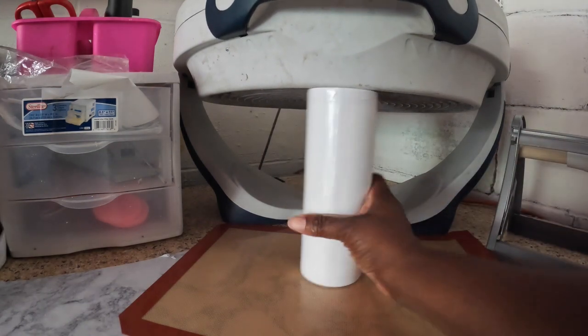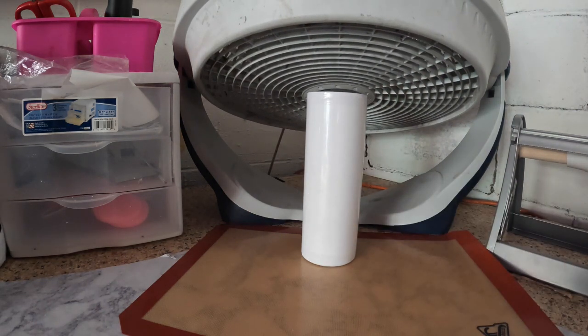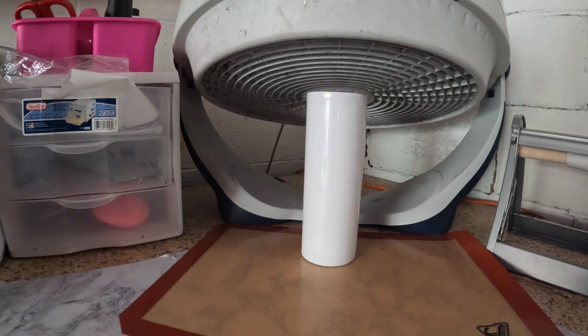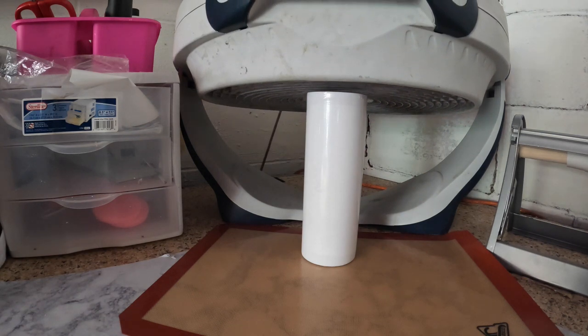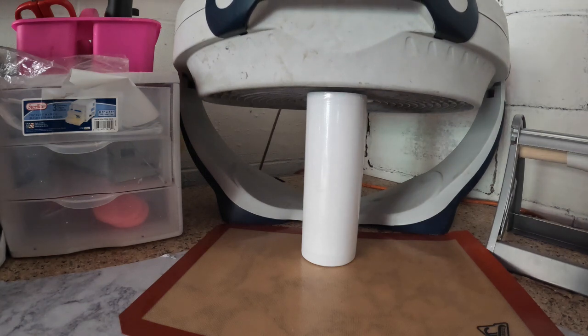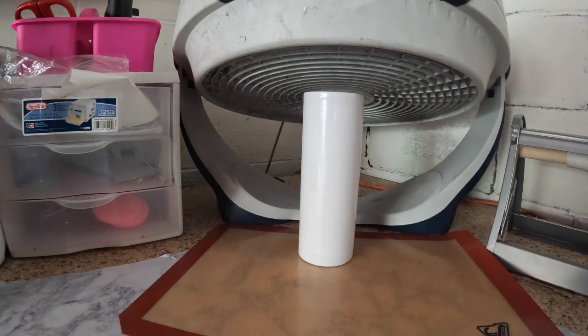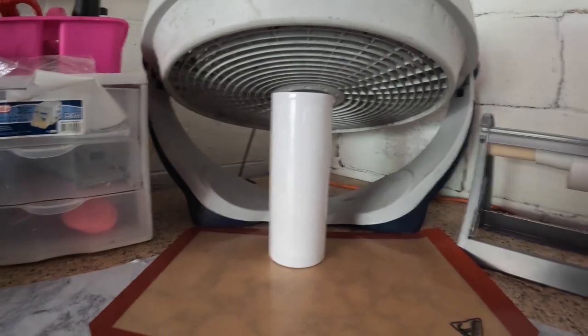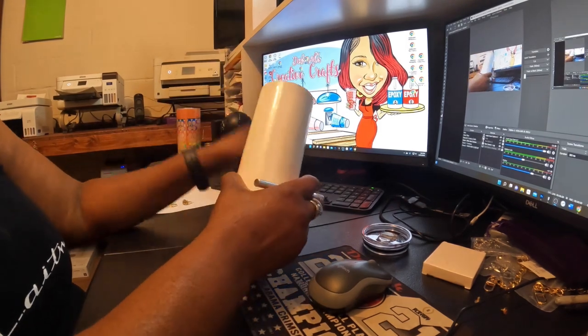And as you can see right now, I could touch it. It's lukewarm. Just let it cool off a little bit more, and then we're gonna take it inside and take the shrink wrap and paper off. Right now it's been cooling for about a minute and a half. I'm gonna let it do 2 minutes or so. So that's good. I'm getting ready to take it inside and take the paper off. I'll be back. Inside, we are now going to remove the shrink wrap and paper.